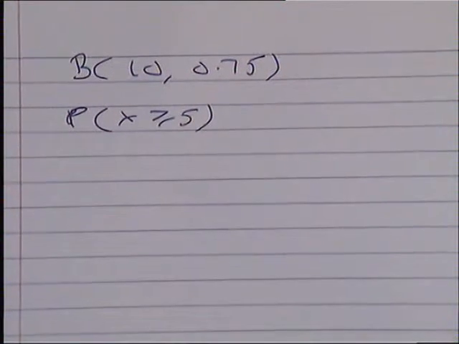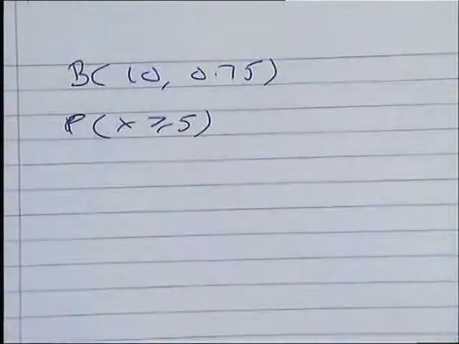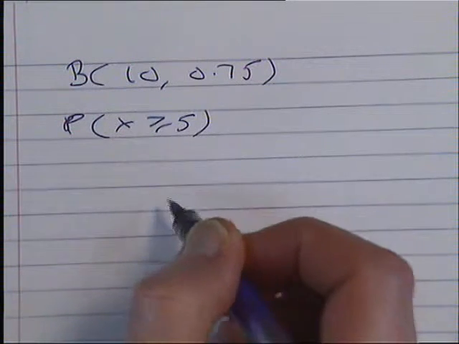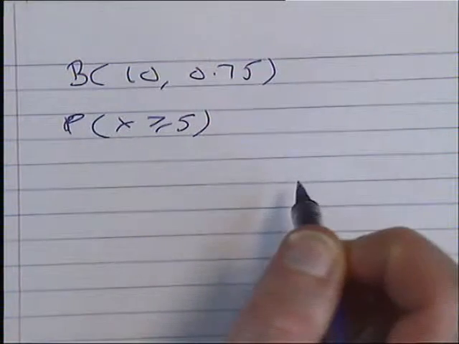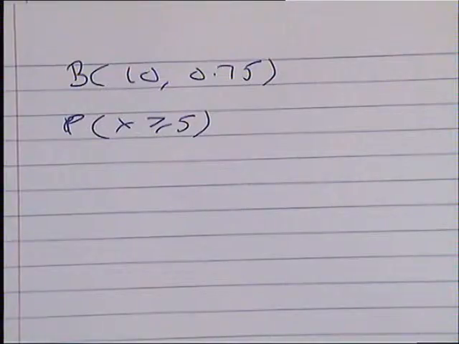Okay, we've got to the point where we've got a binomial distribution with n is 10 and p is 0.75, and we wanted to know the probability of getting 5 or more. We said that was the probability of 5, plus 6, plus 7, plus 8, plus 9, plus 10. It's a lot of work. We don't want to do a lot of work. We want an easier way of doing it. I said we can use the tables.